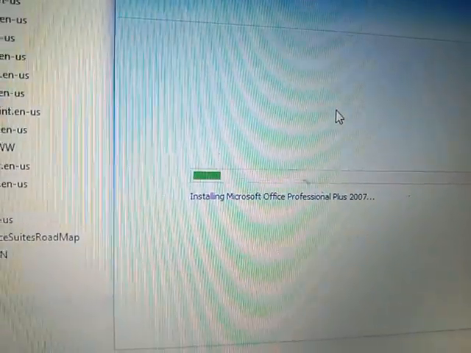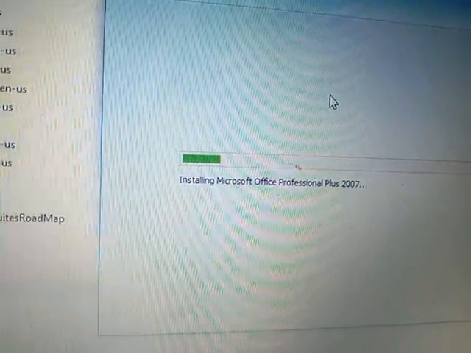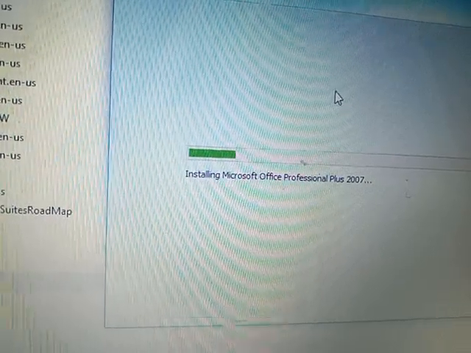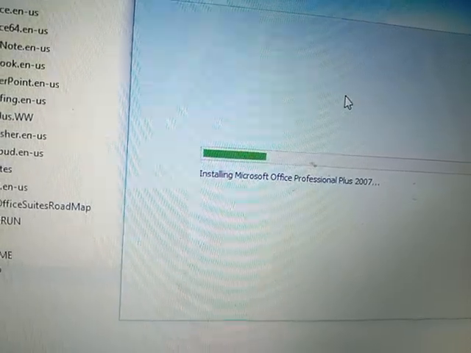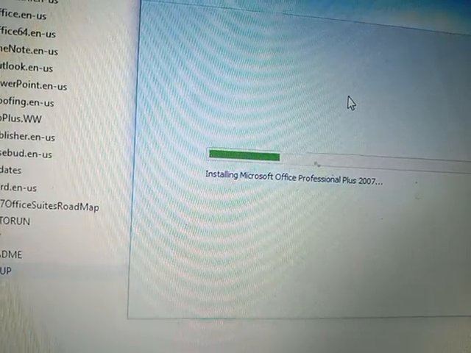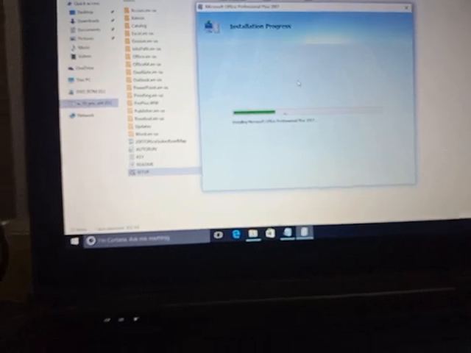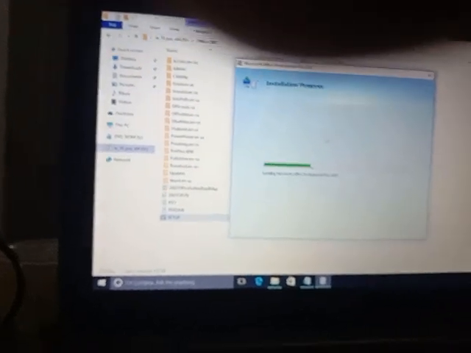It may take some time, depending on your laptop category, whether it has high capacity RAM or processor, or lower capacity. While the software is going to finish installing, we have to see many other software.